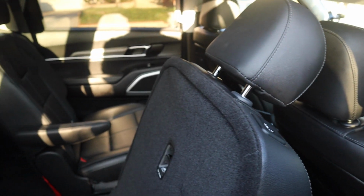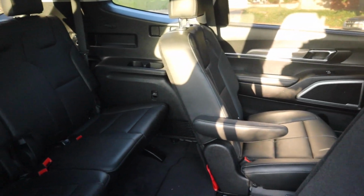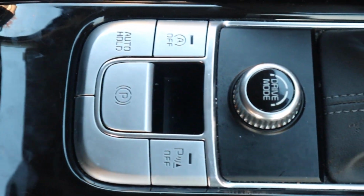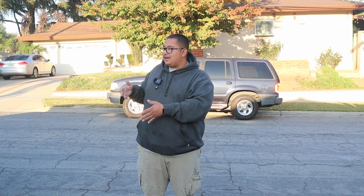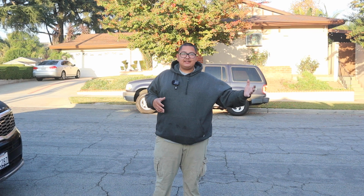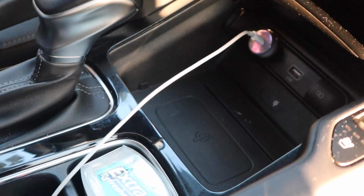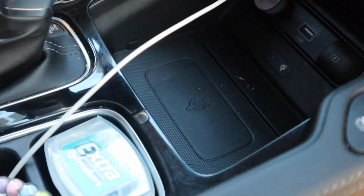Now, when you give a quote, do you break it down? Like interior's this much and exterior's this much, or how do you do it? Yeah, just about. For example, if I were to do an interior detail, it'd be a certain price. Sometimes I have clients who try to pick and choose. And if they did it like that, it'd be about the same price as getting a full detail. So sometimes I tell them, look, you're better off getting the full detail. It's already going to be just about at that price. And you're still going to include an engine bay cleaning, stuff like that. And then they just go for it.